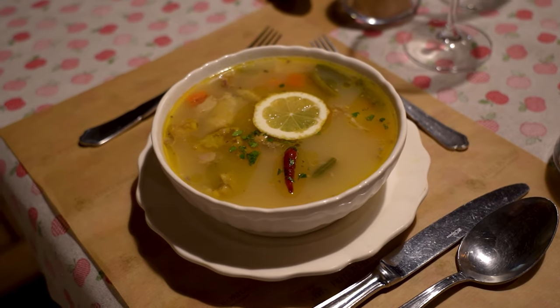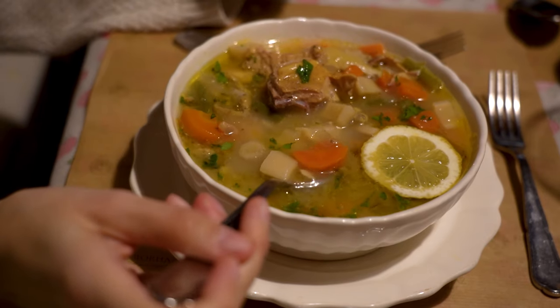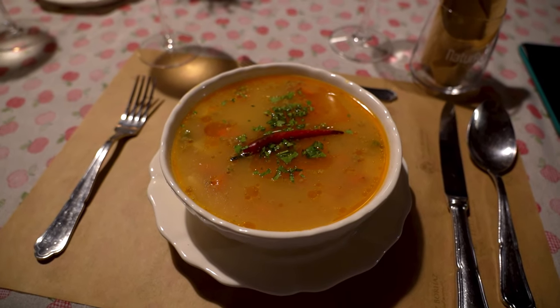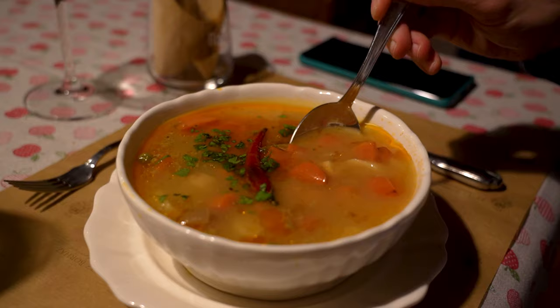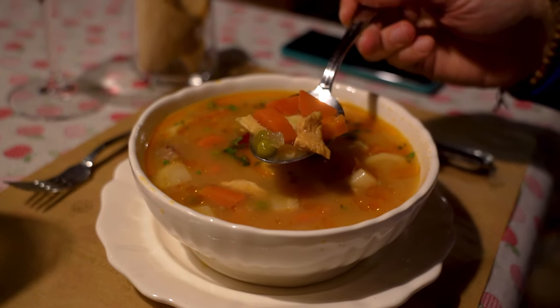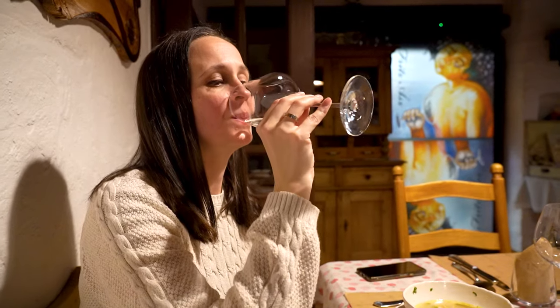We started out with a big healthy bowl of soup. My producer had a traditional young hen soup, and mine was the so-called Legény Fogó soup, which roughly translates to bachelor catcher. Although nobody needs to catch any bachelors in our household anymore, it was a really nice soup to start the evening with, along with a cool white wine.